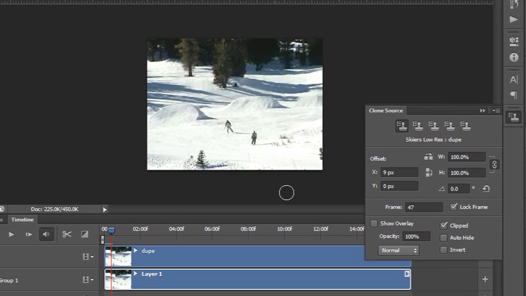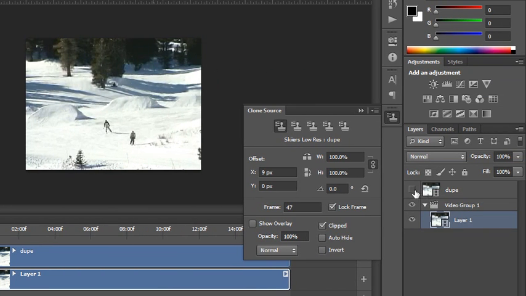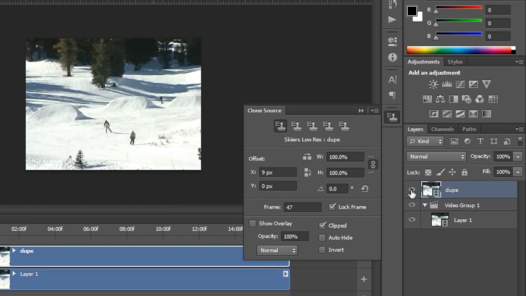Now, if you wanted a second clone source, let's go back up to the duplicate layer and make that visible. We'll choose the second source, and perhaps we want to get rid of that little guy right there. It looks like a guy sitting on some kind of, I don't know, some kind of car or something. Holding down our Alt or Option key, we actually don't want him, we want some object to the side. So we're going to sample from here, and then what we would be doing is painting that sampled information on top. So now we have that second sample source area.